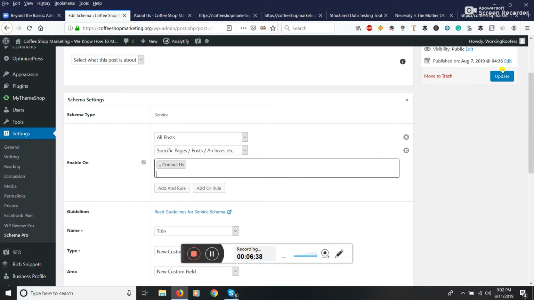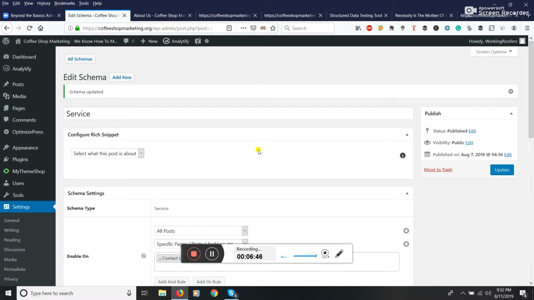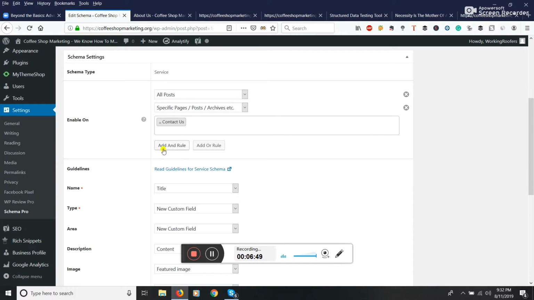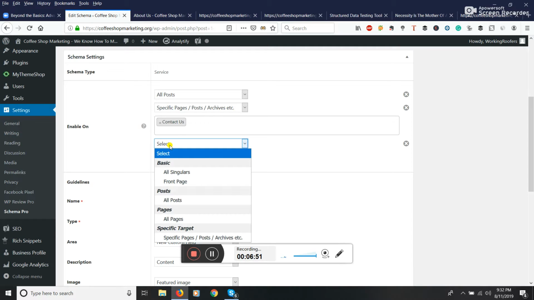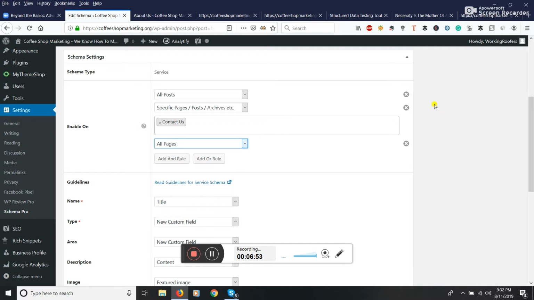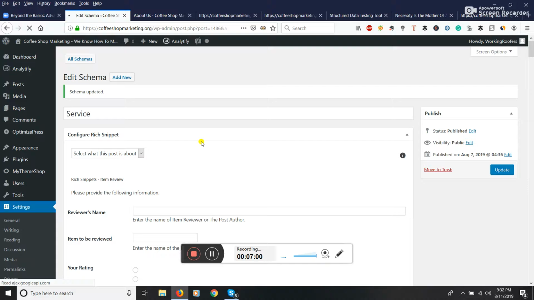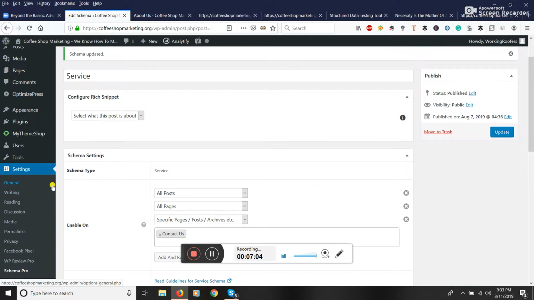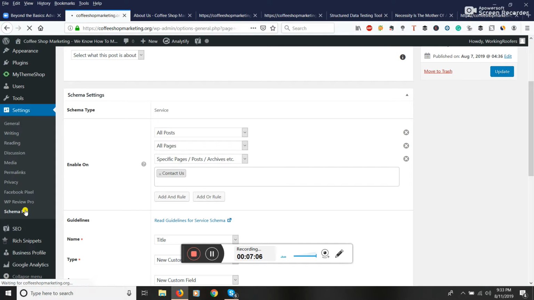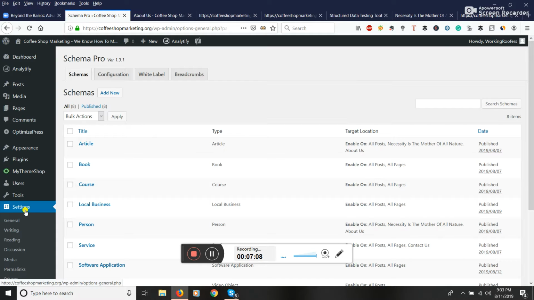So you see that. So you're gonna go ahead and update it, and now this schema will be available only in the about us page. So you get the idea. But say that if you wanted to add all the pages again, right? So you would click on all pages, update it, and remember how I had shown you how there were only 5 types of schemas, right? So we'll actually go ahead and add all of them. So we'll make sure that there's more than 5 this time around.